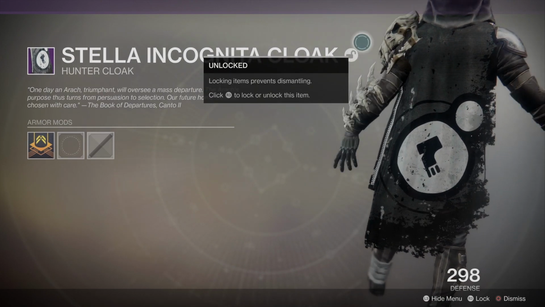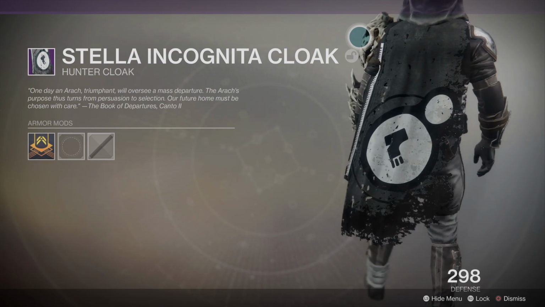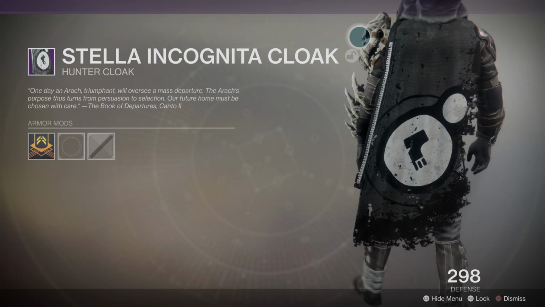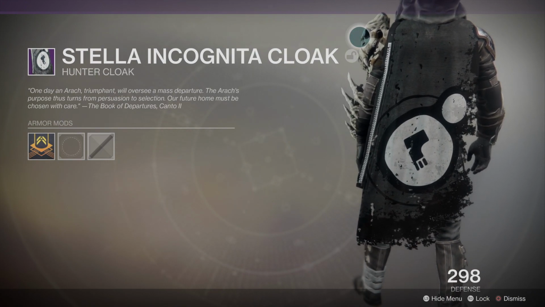I absolutely love that. It's fantastic. Again, just this non-symmetrical design, it's great. Dead Orbit, I like the idea that they're in tatters almost and they just want to get the hell out of Dodge. I think that's fantastic. So, the Stellar Incognito cloak, let's have a look at that.